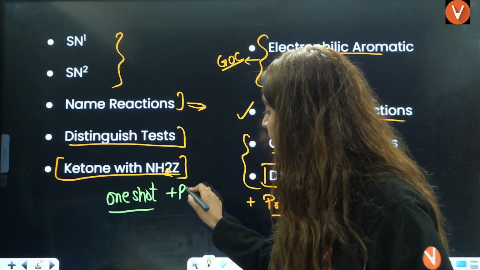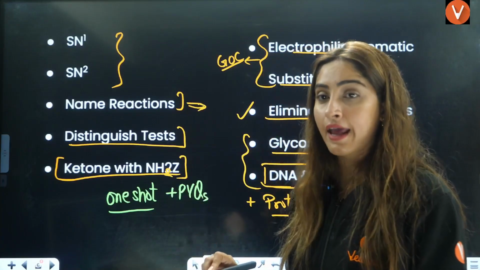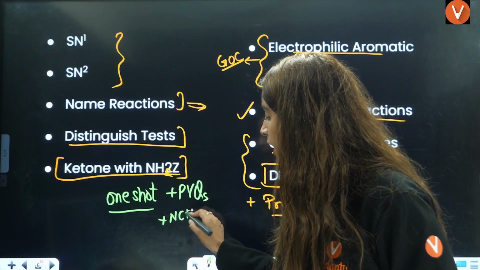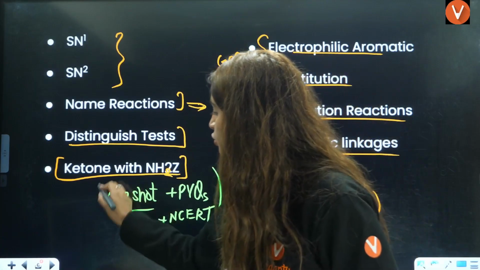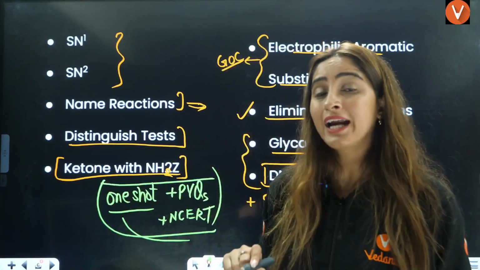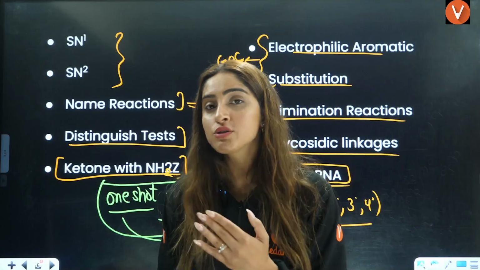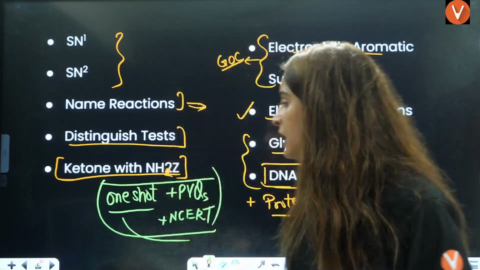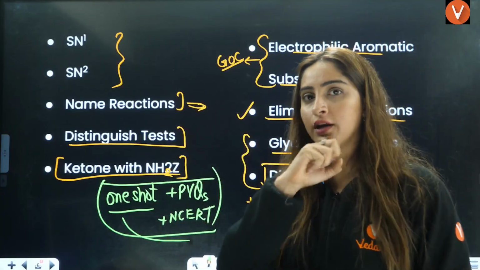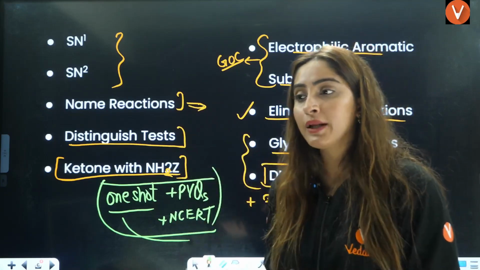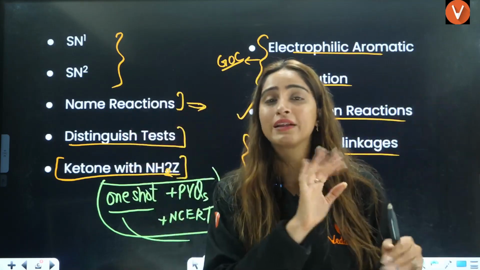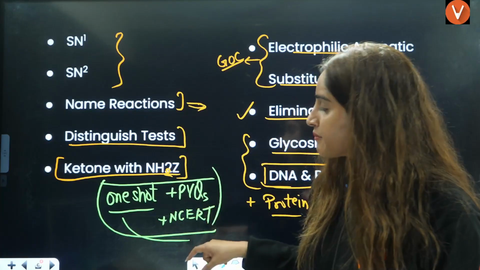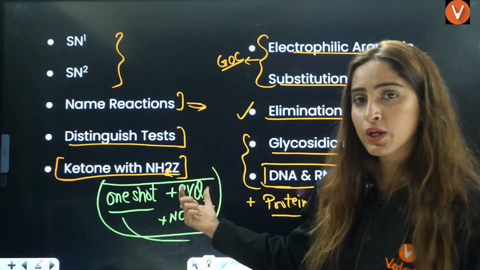Then go through the previous year questions again and again, around 2 to 3 times. Then also do the NCERT questions. If you have a good module, you can solve questions from there, because according to the time, it is not beneficial to pick VK Jaiswal, N Avasthi, MS Chauhan. You will consume yourself in things which might or may not benefit you. So that's why I'm saying pick previous year questions, then NCERT.